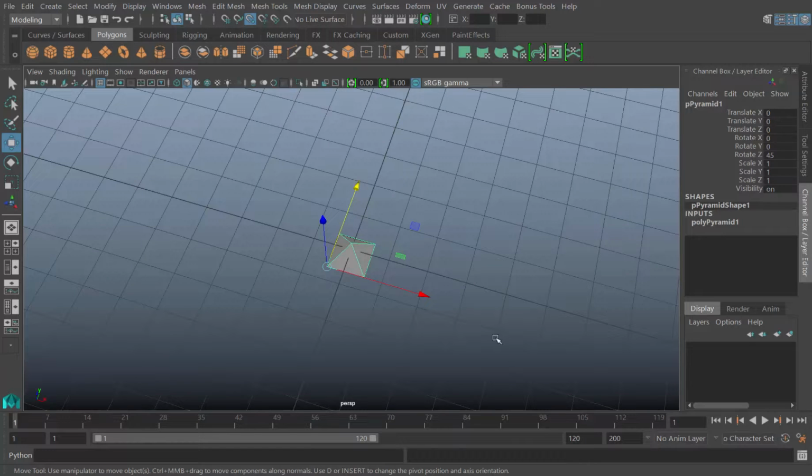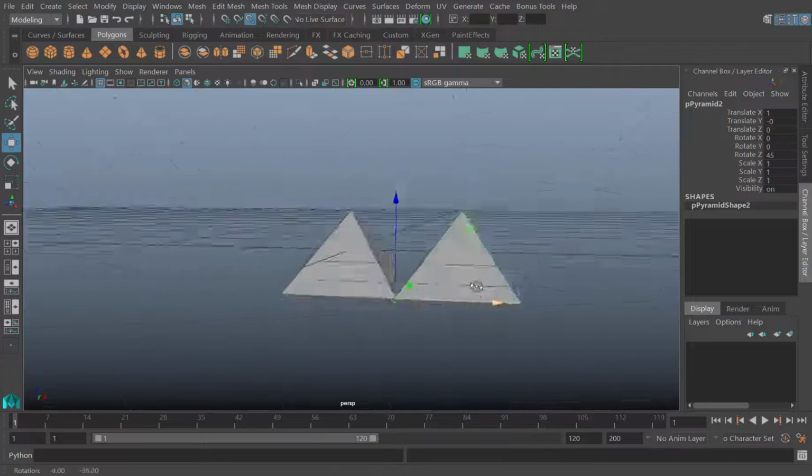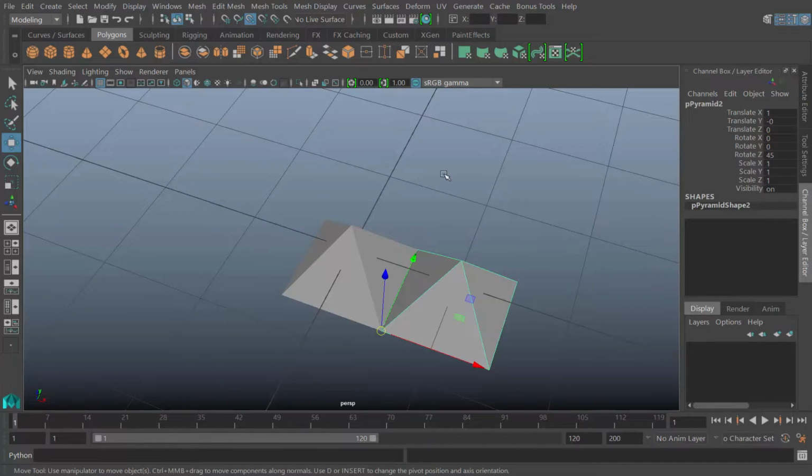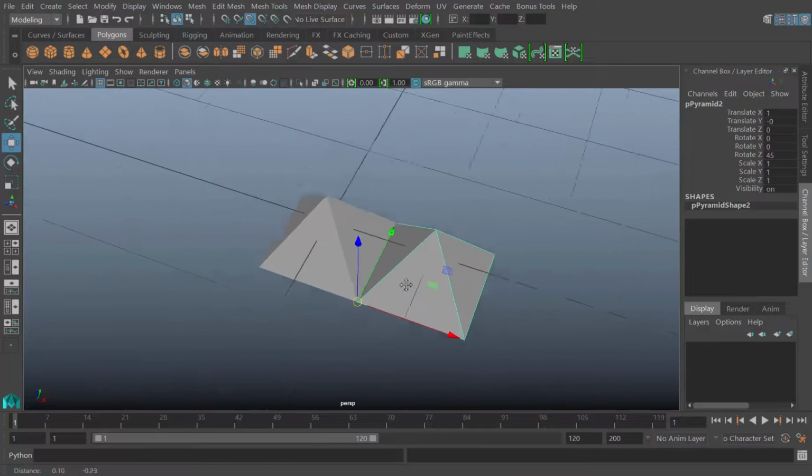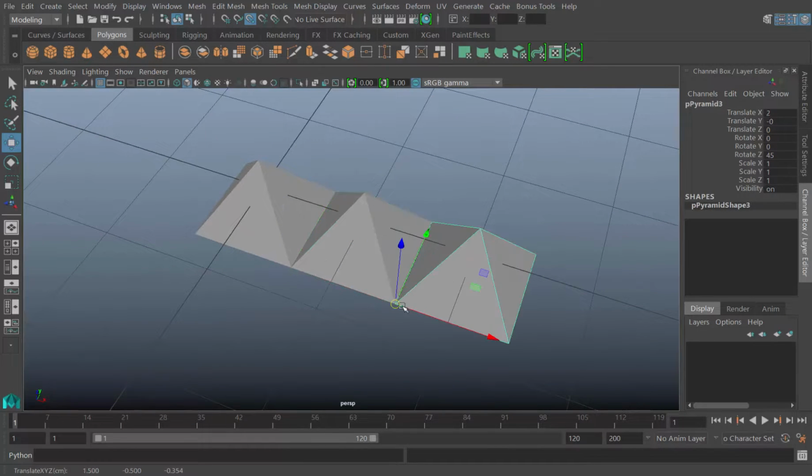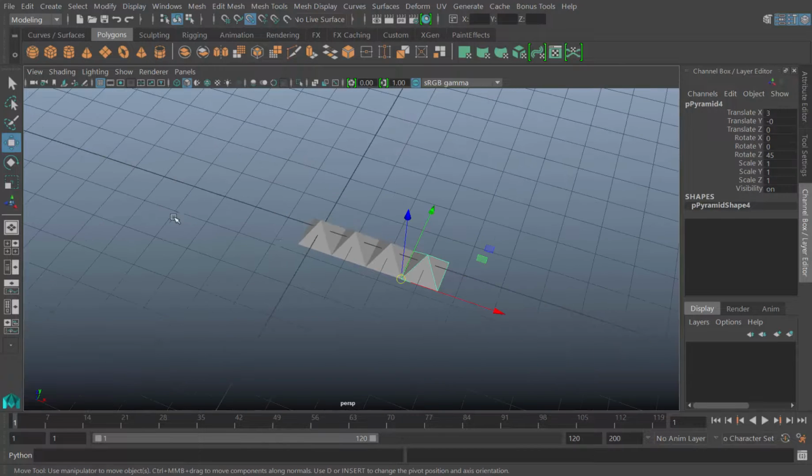Having said that, let's press Control D with the pyramid selected to duplicate the pyramid, and then making sure that this magnet with the dot icon is checked, is pushed down. Let's middle mouse drag from here to here, and this will duplicate and snap the next pyramid over exactly so that it lines up exactly where the edge of the pyramid occurs. So we press Control D again to duplicate again, Control D to duplicate again, until we start getting this row of pyramids. Let's turn on wireframe on shaded, so we can see the edges more clearly.